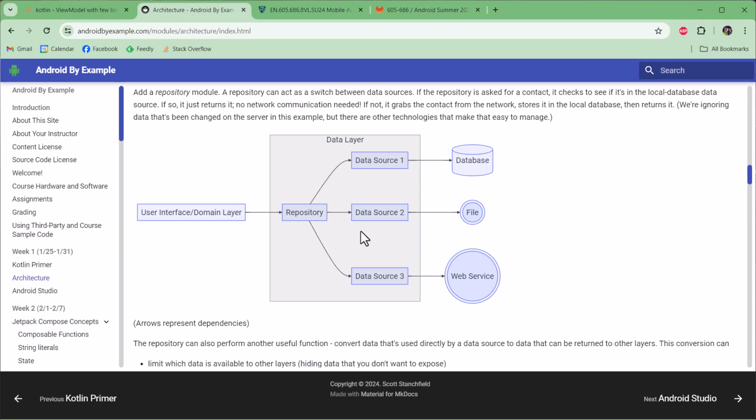It may feel like you're doing things twice, and in a lot of cases you are. You know, you're defining the actual data here and then defining a DTO that is used just to transfer. But fortunately, with the way Kotlin works, it's really not that big a deal to implement. Okay, any questions so far?